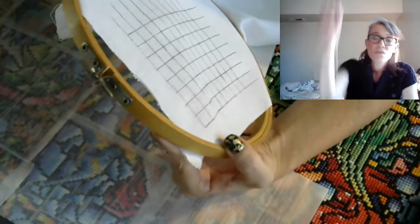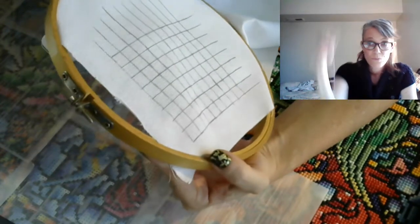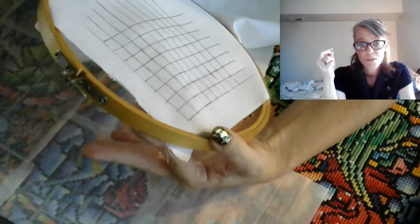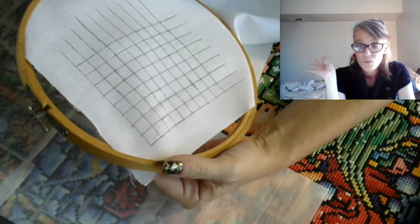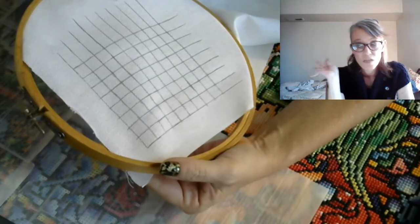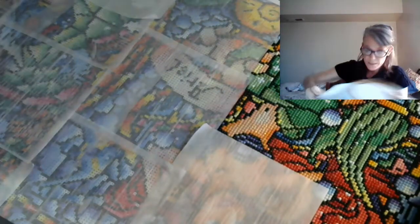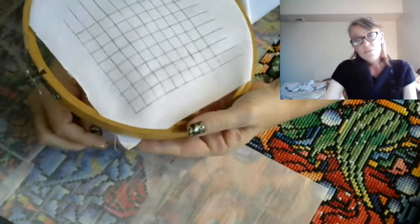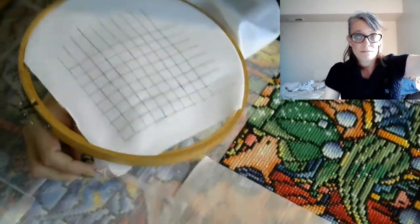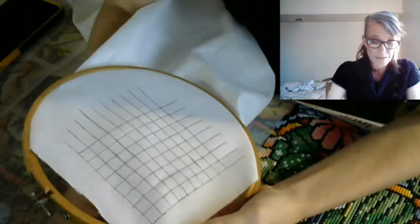Now, mind you, I don't knot my thread at the very end when I pull it through. I just hold it at the back with my finger. I don't do any kind of special pin stitch or loop start. I'm just plain Jane, basic. And of course my fabric is kind of awkward this morning. I did let it lay out a little bit. I'm sorry, I'm trying to get it into the picture and it's not helpful. But as you can see, I'm doing this on top of my diamond painting.